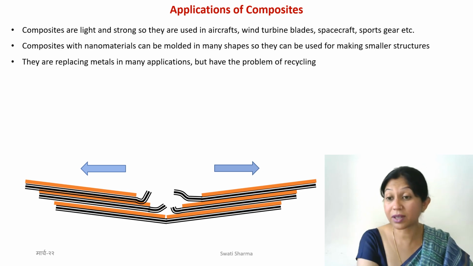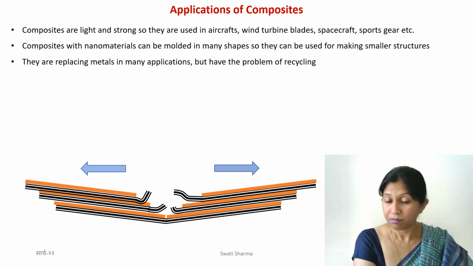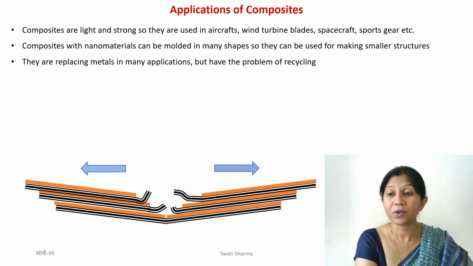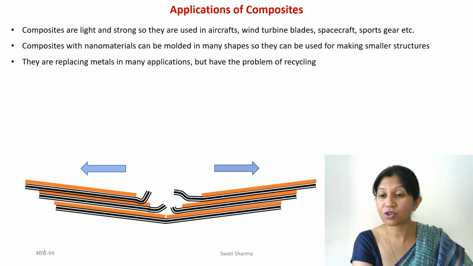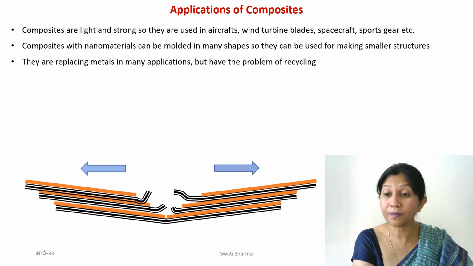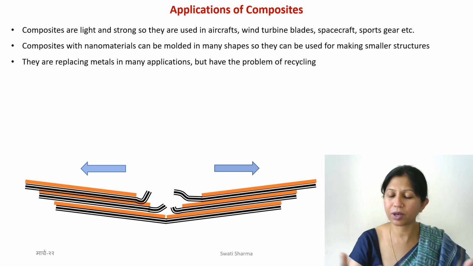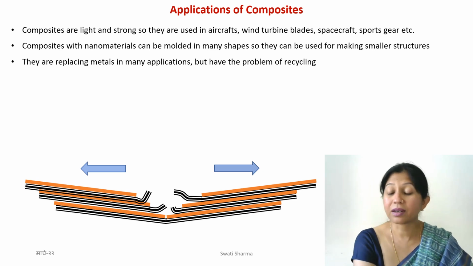Okay, now composites are replacing metals. One example is this aircraft application, right? So they are replacing metals, but they have advantages and disadvantages both. One big disadvantage, which will in fact be a very interesting research or technological problem of the near future, is the recycling of composite materials. Because with metals, the biggest advantage is that you can melt them again, easily separate them, and reuse them. Recycle, reuse, everything is possible.